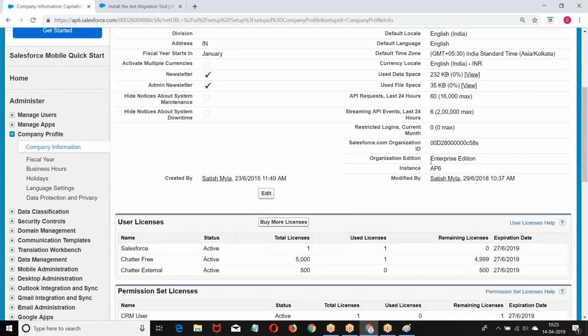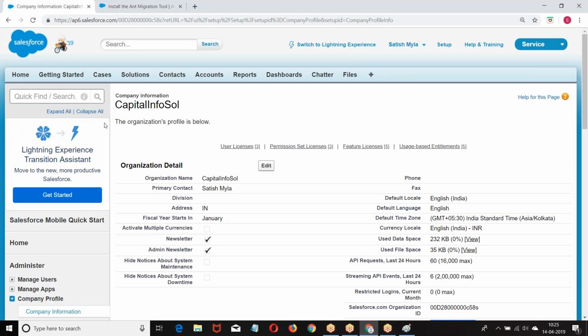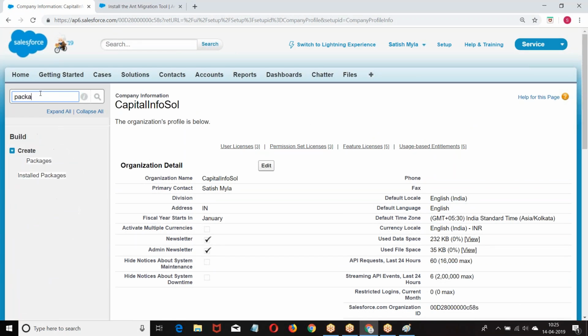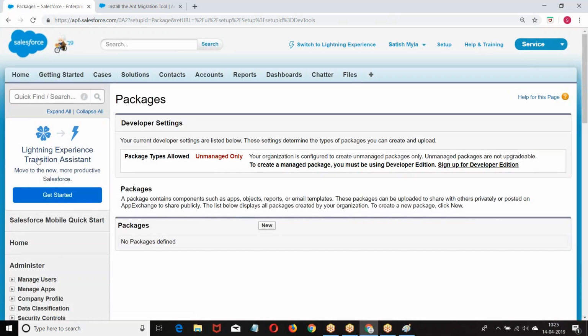So on Enterprise Edition, you're still not able to create a managed package. We need to have either partnership environments or Unlimited Edition. If you are using Unlimited Edition, then you can create a managed package and deliver it to the destination.